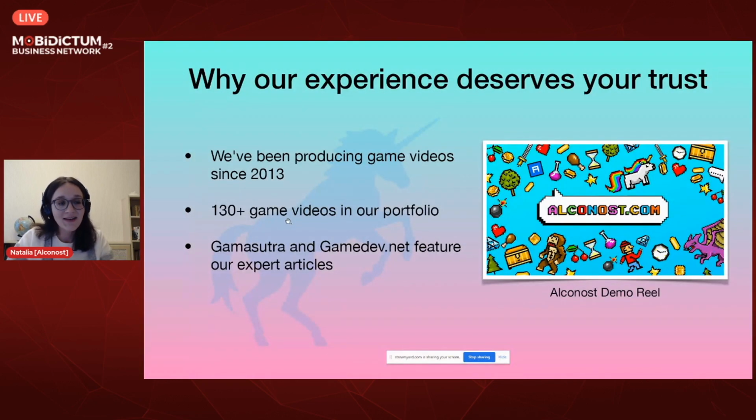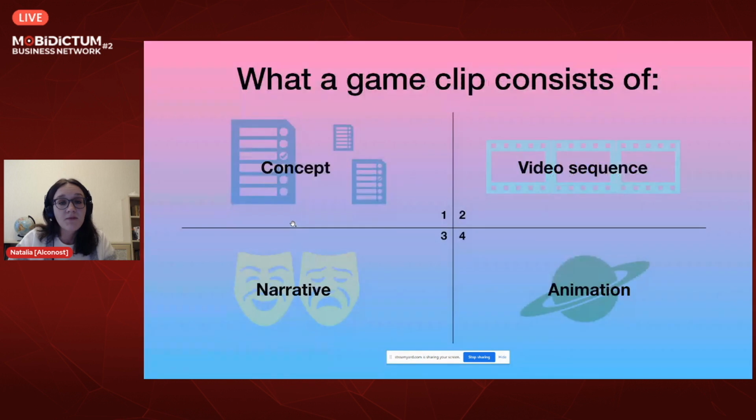Well, now I think you know what we are doing, and let's move on to how we do it. But before we examine the topic in depth, let me make an important clarification. A game video is an audiovisual production that must be coherent, cohesive, and holistic. And you cannot work on one part of the video without taking into account all the others. But in order to look behind the scenes and understand specific techniques, we will have to break down this holistic production into its essential parts.